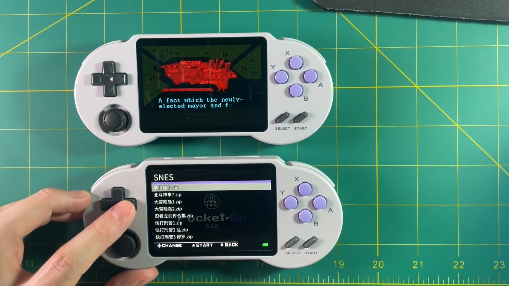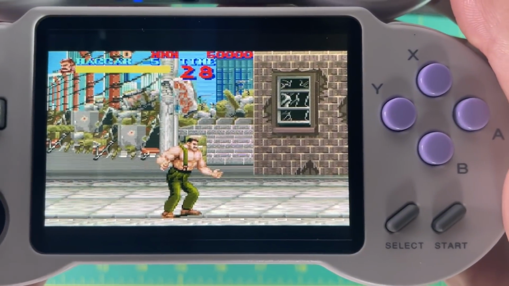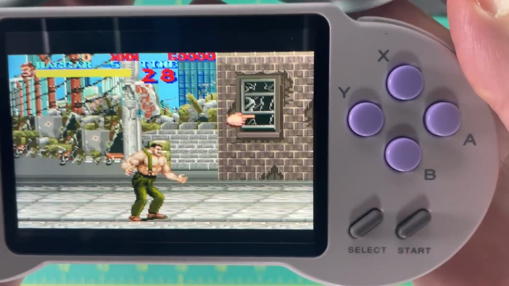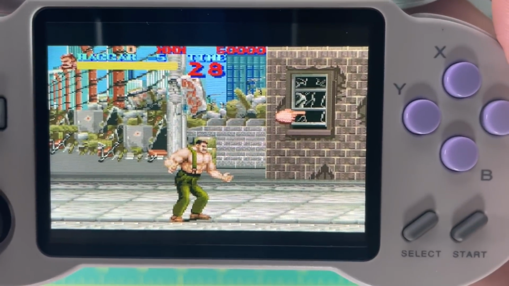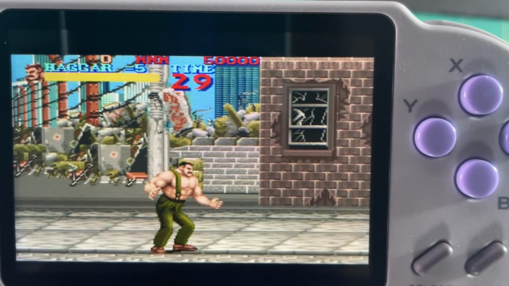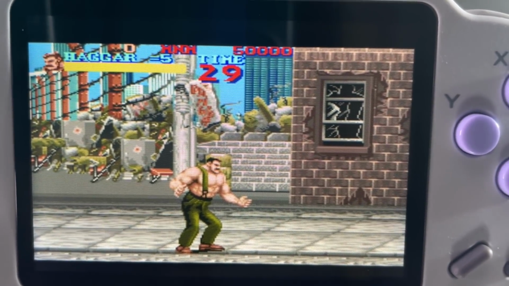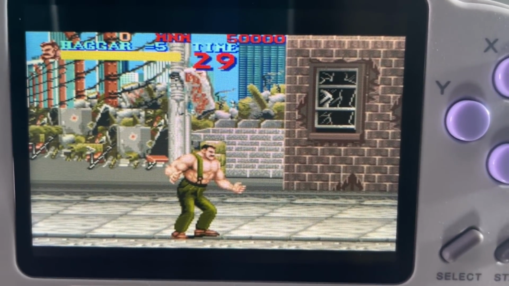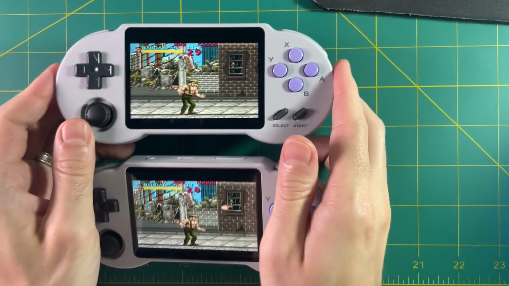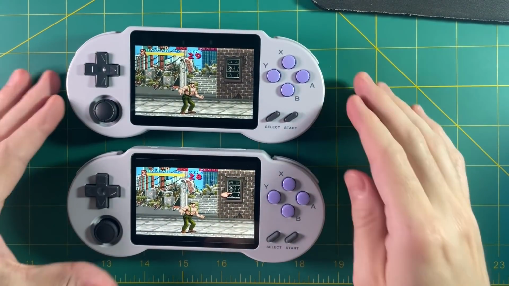So here we are with Super Nintendo, let's compare Final Fight between the two systems. So you can see in the stock emulator, everything looks kind of weird and pixelated, and it's very hard to read the text. And this is the original experience that I had out of the box, and it really was not impressive. But you can see here with the new emulator, everything looks really nice and clear. And honestly, it kind of changed my mind about this device in general, because now that I have every emulator working and it has such a simple and easy interface, I honestly like this system now. Like, I actually enjoy playing on it because everything works the way it's supposed to.